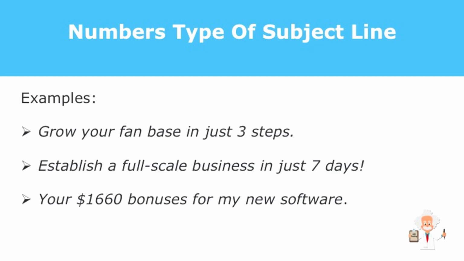Grow your fan base in just 3 steps. Establish a full-scale business in just 7 days. Your 1660 bonuses for my new software. Remember that if the number relates to the commitment your list needs to give, steps, how long, well, to keep the number low: 3 steps, 7 days, 60 seconds flat. If it's related to value, give generous numbers like $1,000 in 30 days.